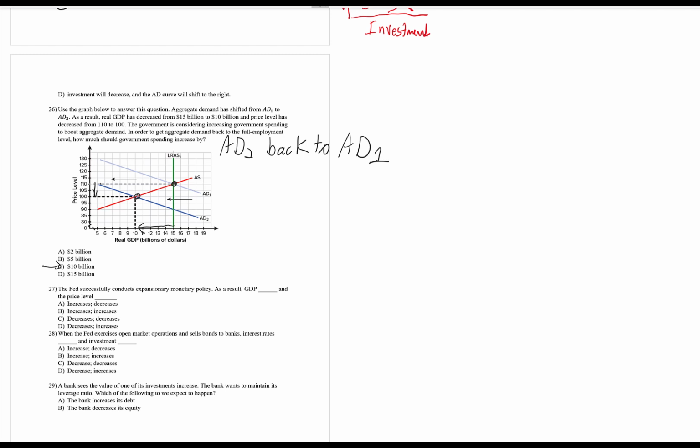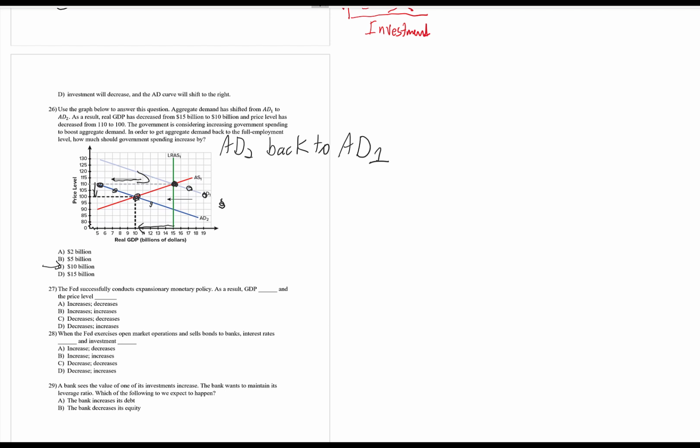Well, the way we can figure that out is think about any point. So right here, for example, we see that at a price level of 110, there's a demand of 5. What we need is for there to be, at a price level of 110, a demand of 15. Because we need to get this blue curve to move back to the right until we get to the light blue. So we think about every point here. We take another point here, it needs to move this far to the right, and so on. We need to keep moving these points to the right until they get us back to that light blue curve.